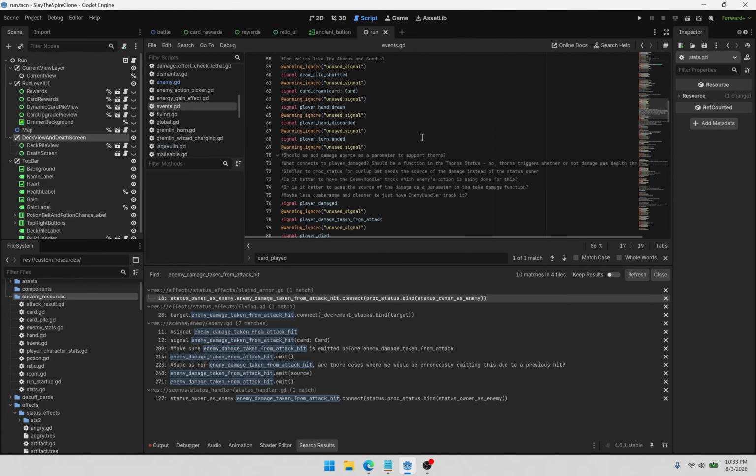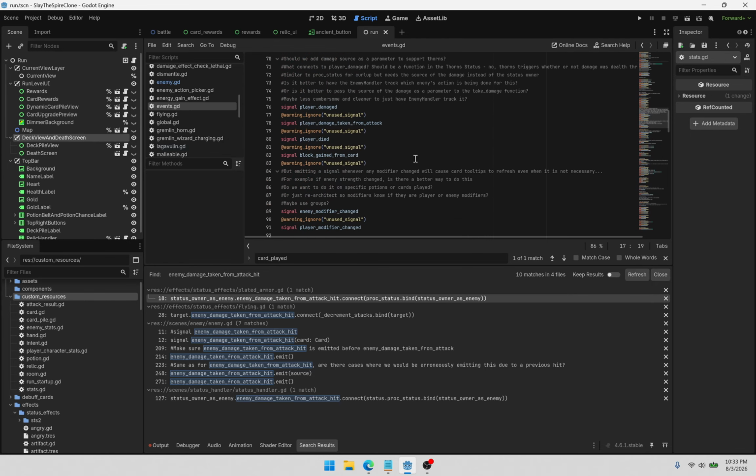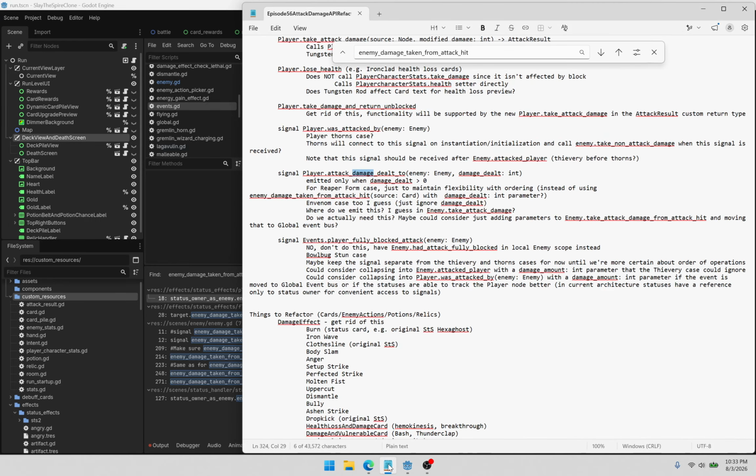All right, so let's add a signal to. So that's player dot attack damage or player attack damage del 2. Oh, but this is a local. Right now, I have it being a local signal for the player though. Oh yeah, but I was planning to store the player node in a global static variable, which I haven't done yet.